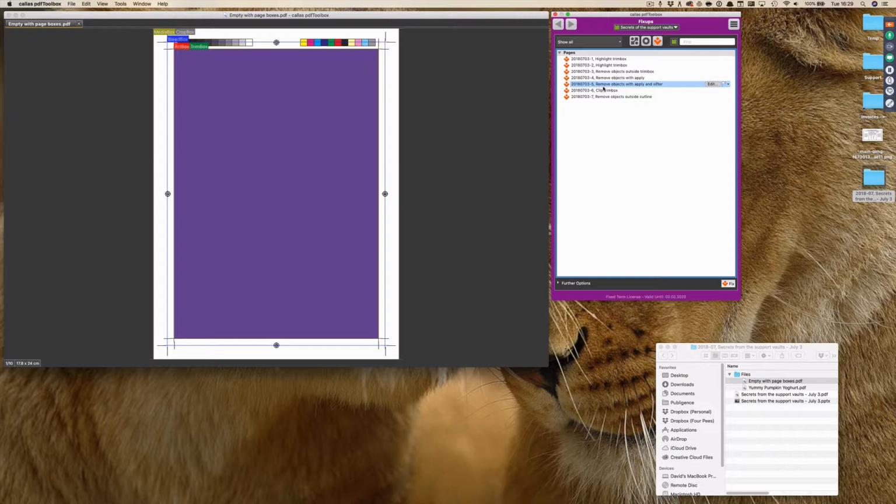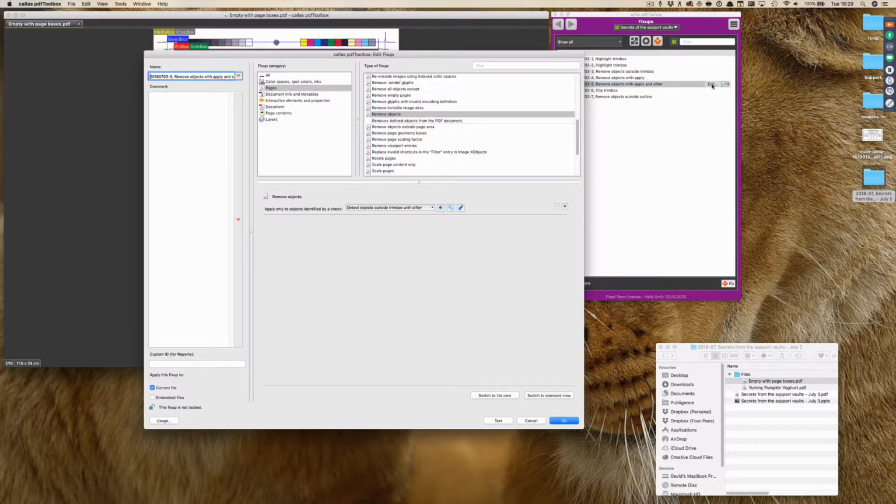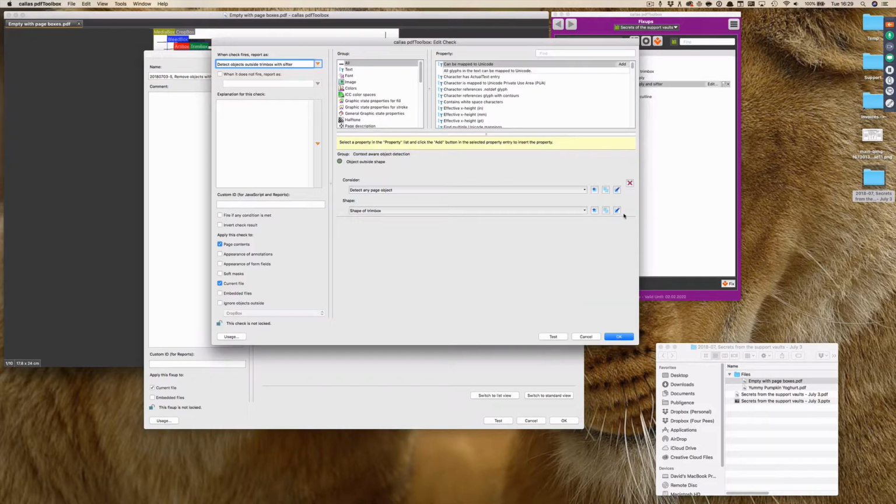Now, the last example I have here does something very similar, but it uses a different Preflight check. And the reason it uses that particular Preflight check is because in this case the Preflight check uses Sifter. Now, if you haven't looked at any of the pdfToolbox 10 webinars, you're not going to know what Sifter is. In that case, I would encourage you to look into that. It's a very cool technology in pdfToolbox 10.